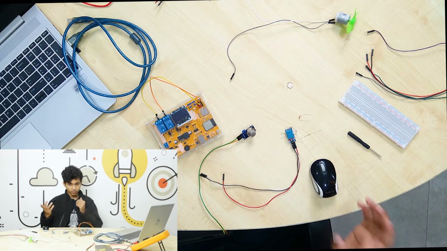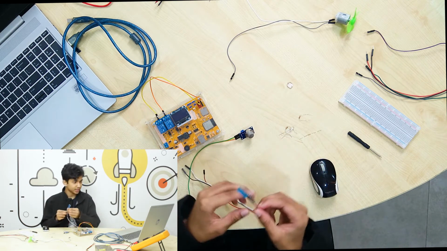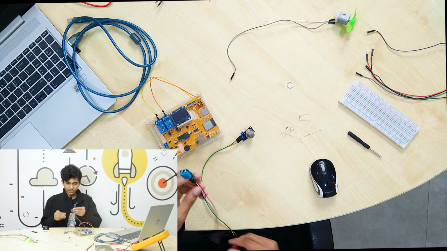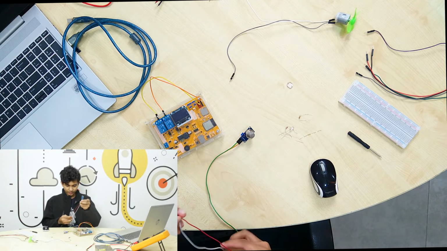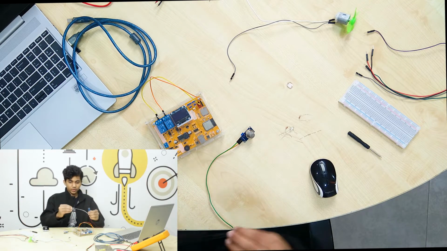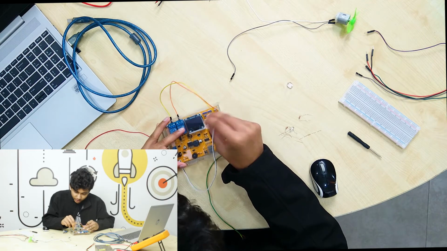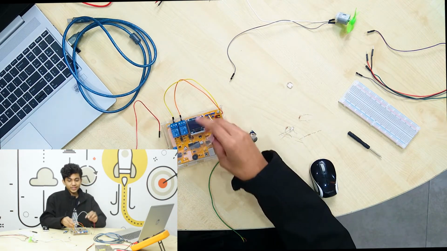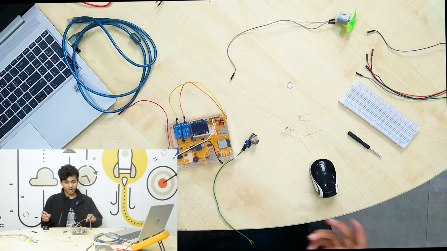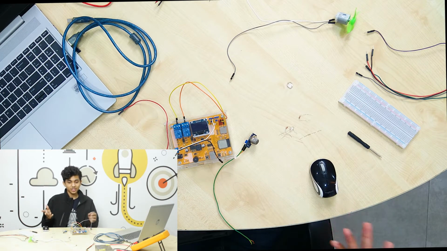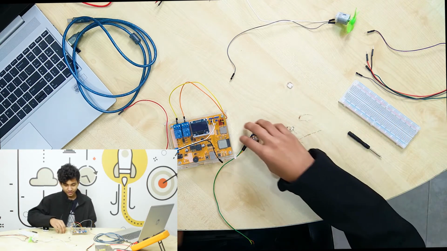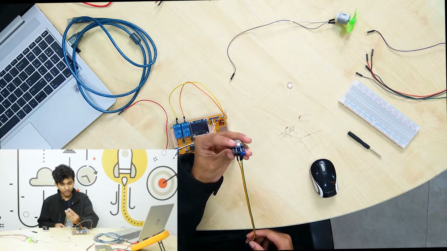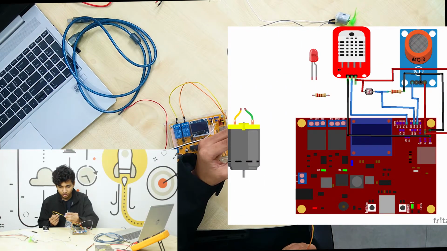The DHT11, the temperature sensor, is connected to pin 14. So let's see, data pin 14. Now we are going to connect the data pin 14. Why are we connecting the data pins first, not the VCC or ground? Because we want to make sure that all of the connections are correct, because it's going to take quite a while to get this thing assembled.